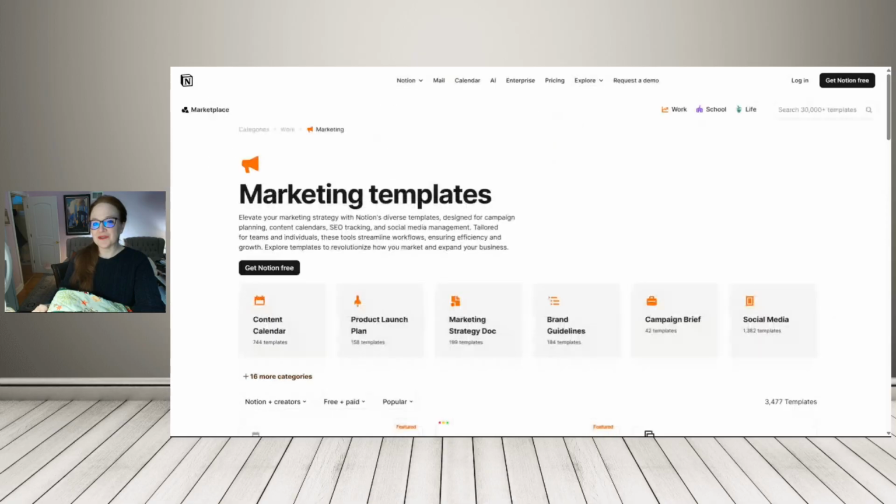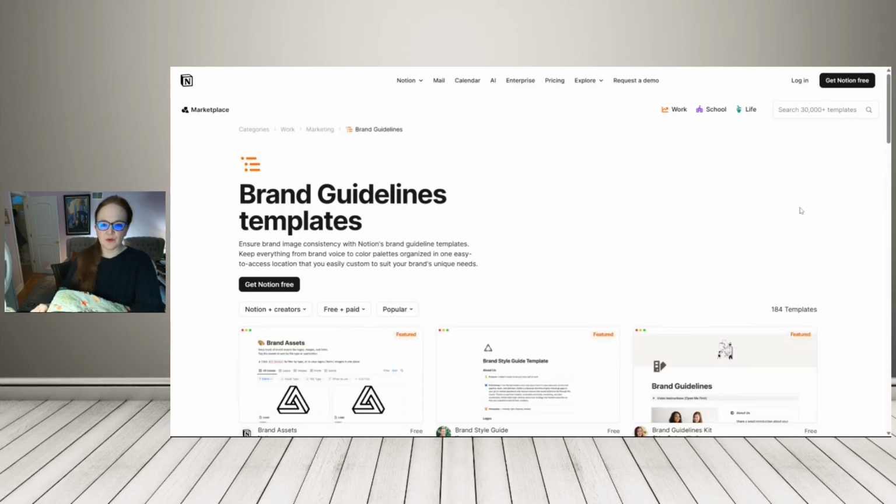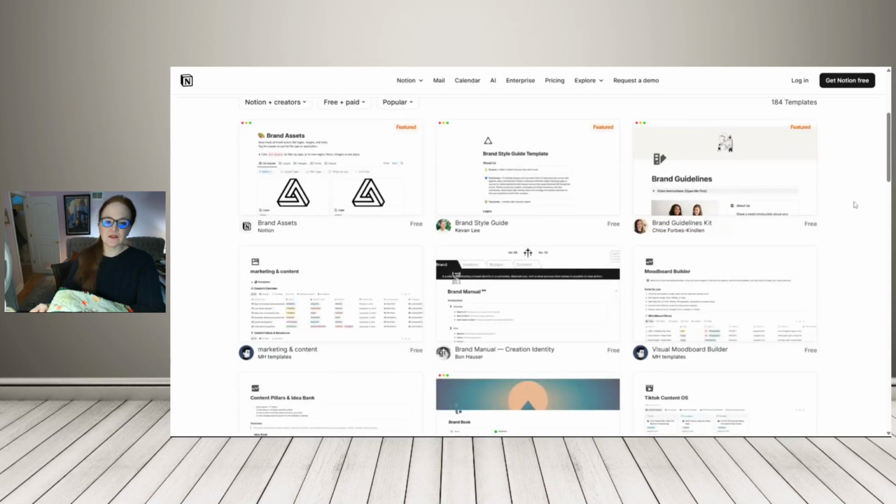Okay, so with Notion, they have all of these templates. They don't use my system, the 3 main topics and then subtopics. But for example, brand guidelines, I could use one of these as a starting point to figure out how I need to fill out that page. So brand assets, this is free.